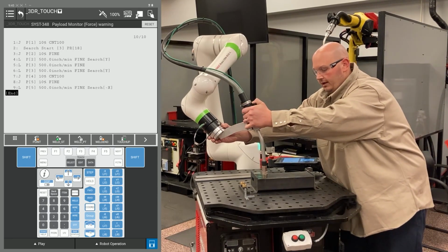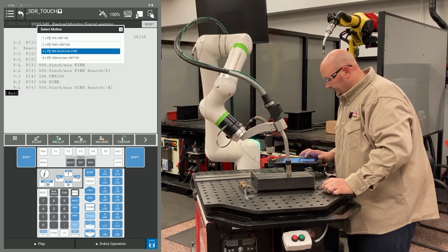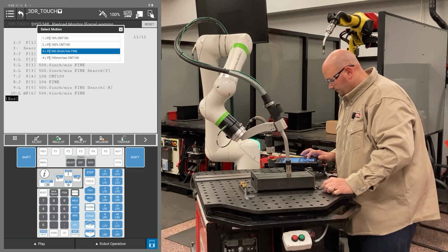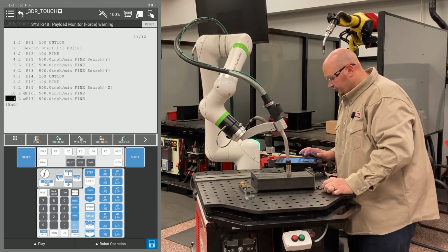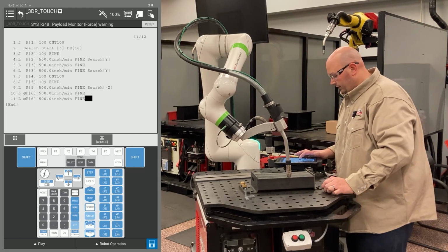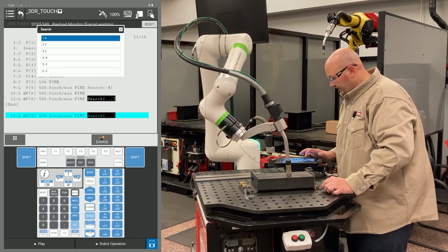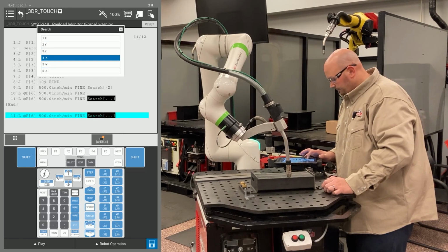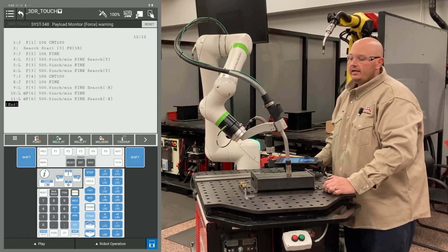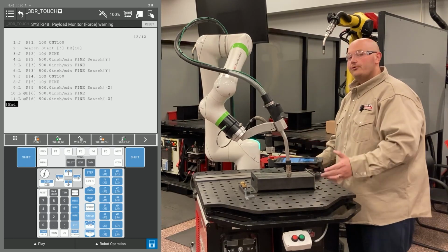Now I'm going to teach the robot the second X direction search. I'm going to record 2 points at this location. I'm going to change the position ID numbers to match. I'm going to cursor to the end of the line, 1 point past fine, F4 choice, and tell the robot to search in the X minus direction again. In order for a 3D and rotate to work properly, it's going to require a total of 7 touches. 2 in the X, 2 in the Y, and 3 in the Z.